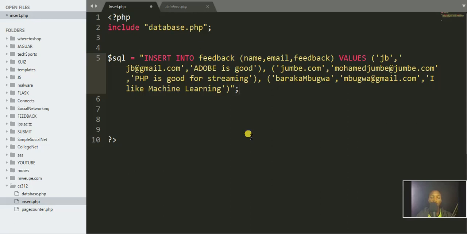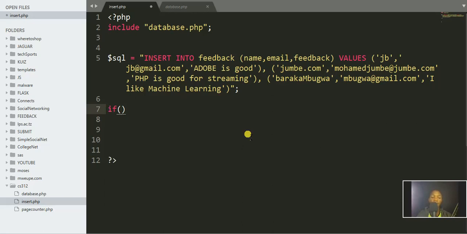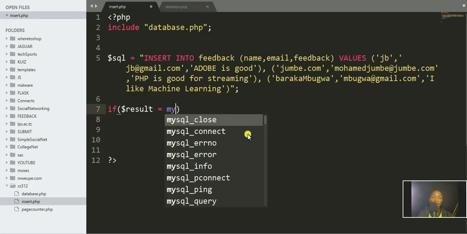So after that, we are going to make a PHP function which will execute the query created above and insert those data provided into database. So put if statement, if result is equal to MySQL, yeah.